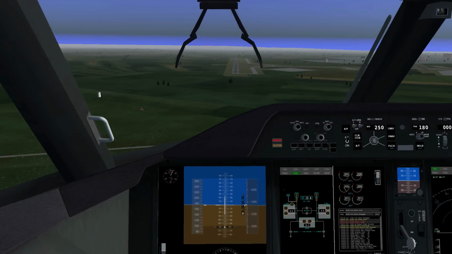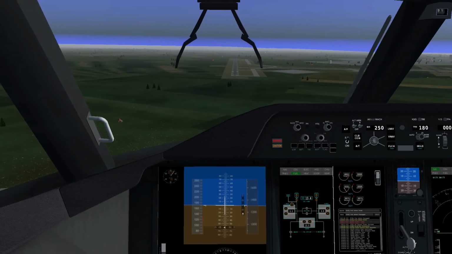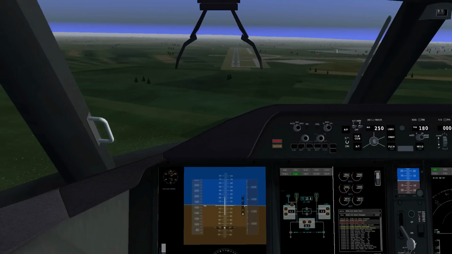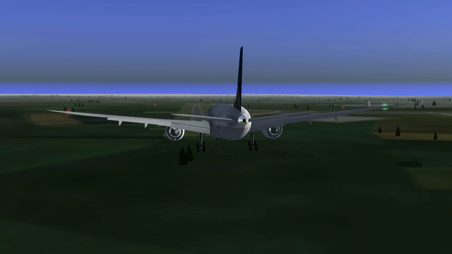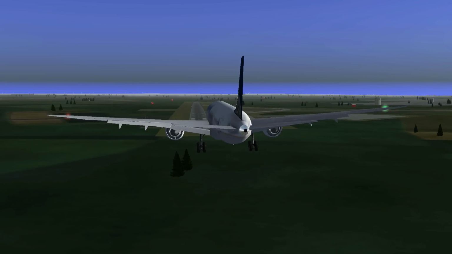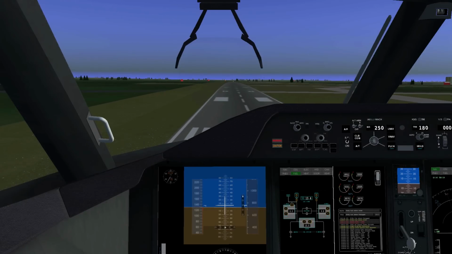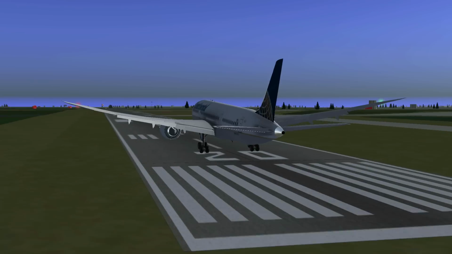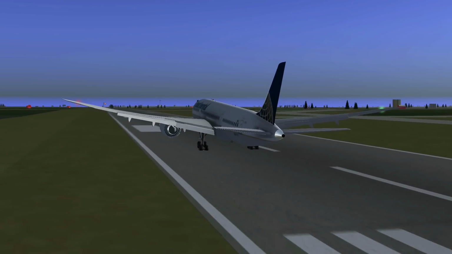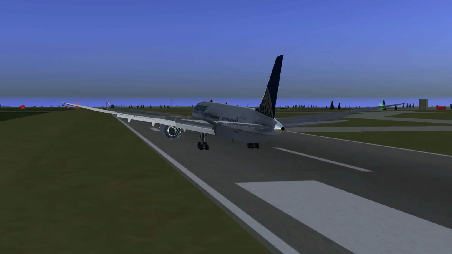Okay, maybe I can give you some more tips. As you can see, I'm trying to start descending rather late. Descend above the glide slope path and experiment with what works best for each aircraft. After touchdown, you will not be able to use the engine's reversers, quite obviously, so use the normal brakes, speed brakes and flaps to slow the plane down.